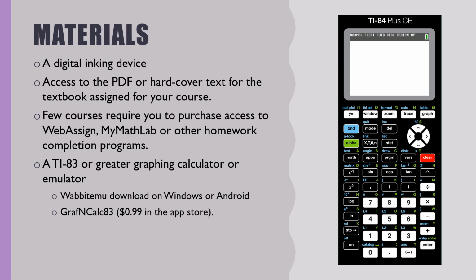And lastly, you will need a TI-83 or greater graphing calculator or emulator. There is a Wabbit EMU download that you can download to your Windows device or your Android phone. If you have an iPhone, as so many of us do, you could also download GraphinCalc 83, which is a 99-cent app in the App Store.